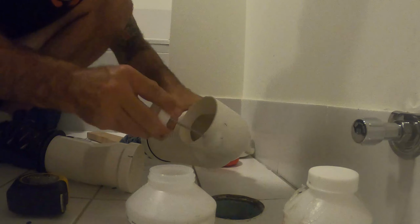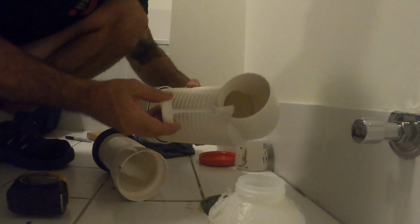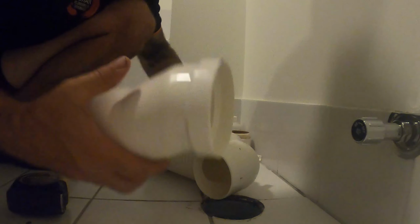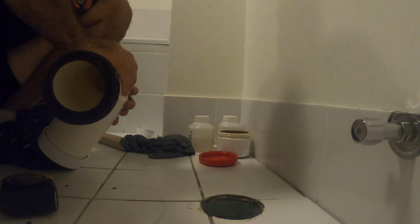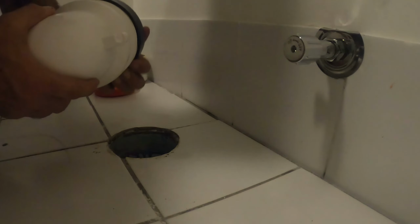Get your clear primer and glue. Clean it up. Always use cleaner first. I'm inside, so I'm always going to use clear over blue and red. You can spill it and it doesn't make a mess. This side. Line up with your marks. Get it out. And do a twist. Pop off the cover. The collar, I mean. And I'll be back. So that's been cut. I'm going to put my collar back on.